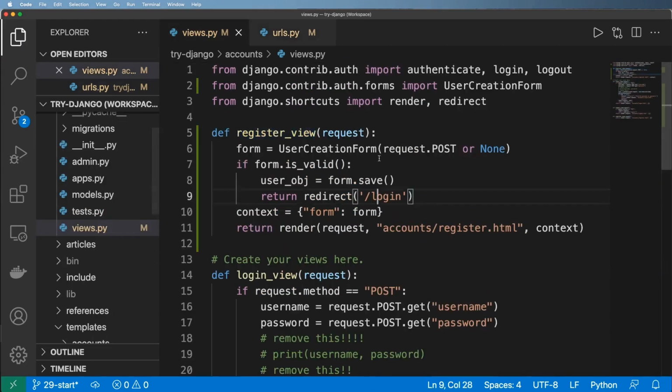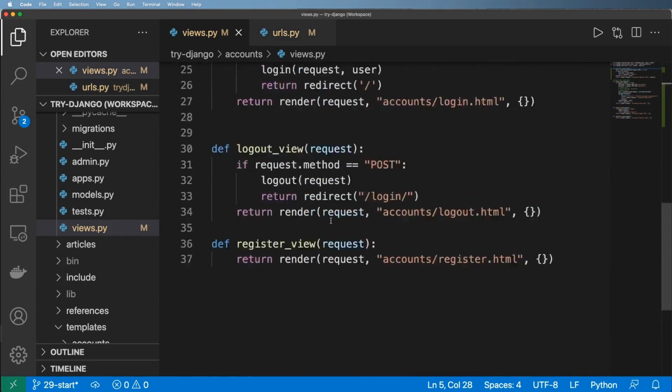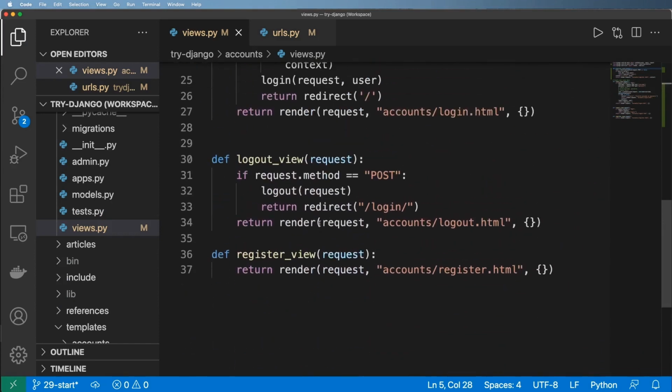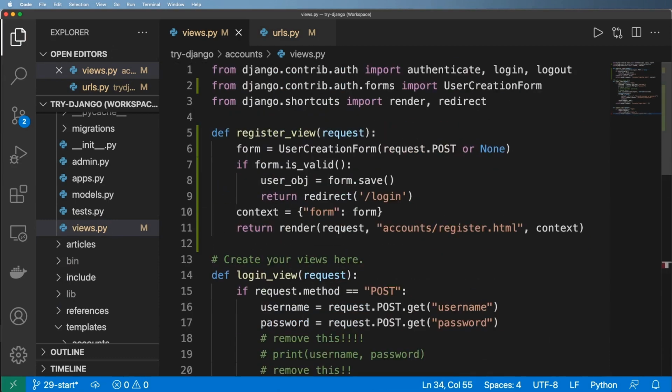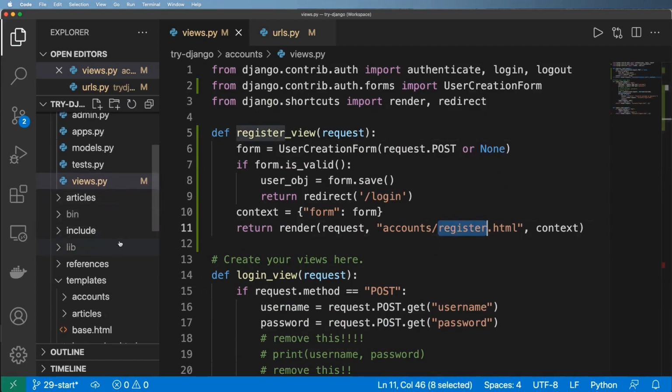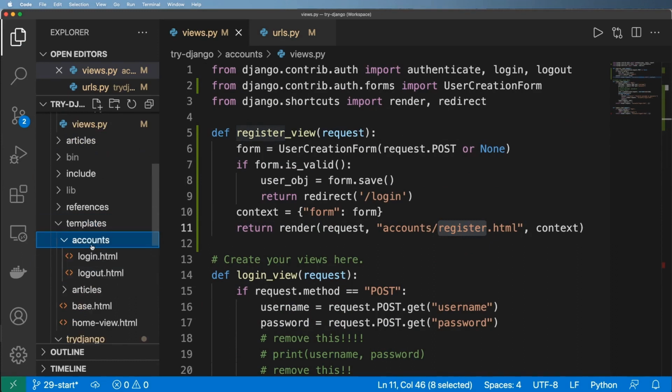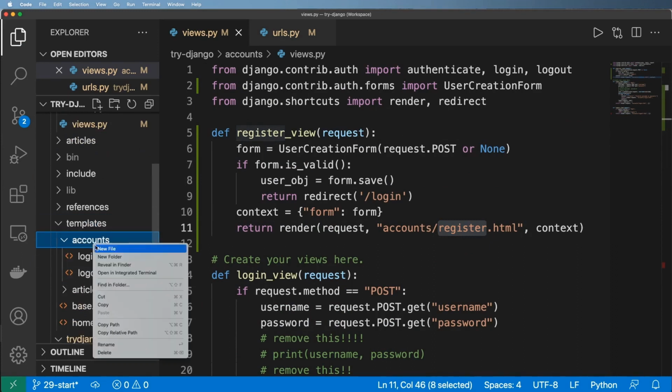One other thing I want to do is verify if the user is not authenticated, right? So I probably don't want to register a new user. Ooh, I did have it down here already. Let's get rid of that. But I don't want to register a new user if they are logged in. So in this case, I will probably do it just in the template itself, much like we did with the logout view. Okay, so let's go into accounts and make the register page.